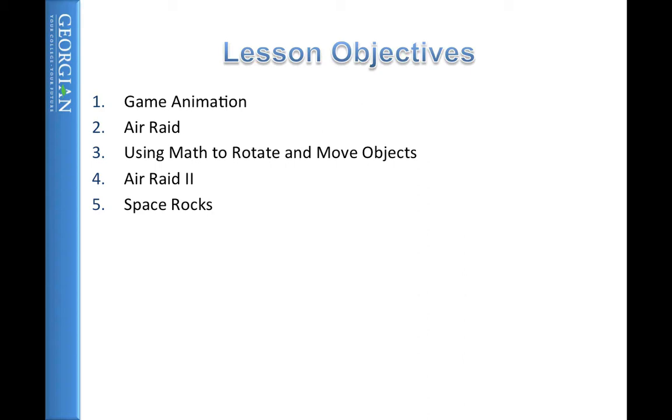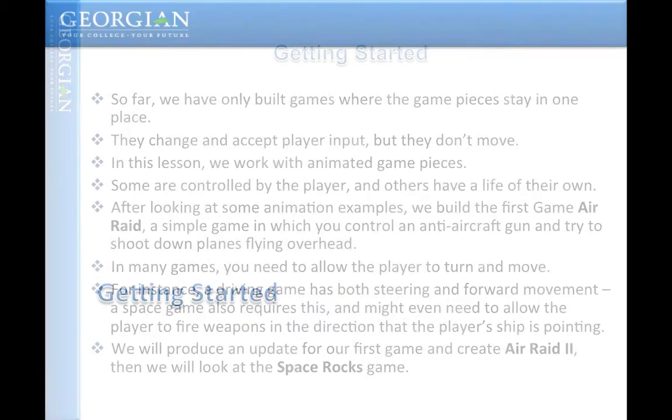We're going to talk about game animation. We're going to do an Airraid kind of game today. We're also going to look at Airraid 2. We're going to update our Airraid. We're going to start with one, and then move into another one. And then we're going to hit Space Rocks, which is like an asteroids type game, right? So we're going to do all those with ActionScript, and that should bring us up to par with what we did in Intro to Graphics back in the day when we did an asteroids program there. Right, so let's take a look at game animation and what we're going to do.